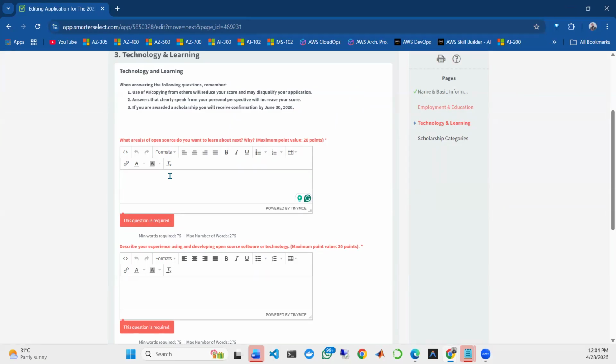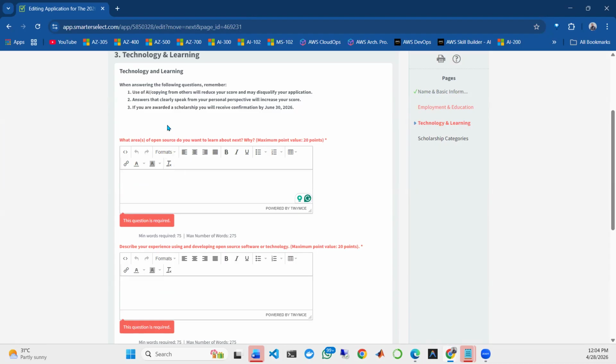If you're saying you want to learn about cloud engineering, you have to specify the part of cloud engineering you want to learn. You can say you want to learn containerization, or you want to learn container orchestration, or you want to learn infrastructure, or you want to learn virtual machines. You just have to, because you need to be really, really specific. And you need to tell a compelling story why you want to learn that part. So one of the things that I would advise when you're given this application is to personalize as much as possible. I'm going to lay more emphasis on the word personalize. Personalize and customize as much as possible.